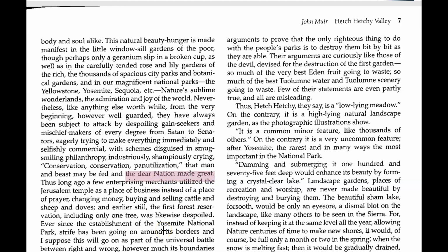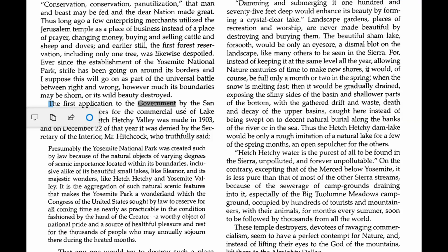Does this sound familiar? It does sound familiar to me very much. I think one famous politician is talking about making America great again, but I don't think that America is great again. Look what is happening now with all those protests. That's not a sign of greatness, right? But again, the book was written in the 1800s. So, a very influential book by John Muir. We are going to continue reading.